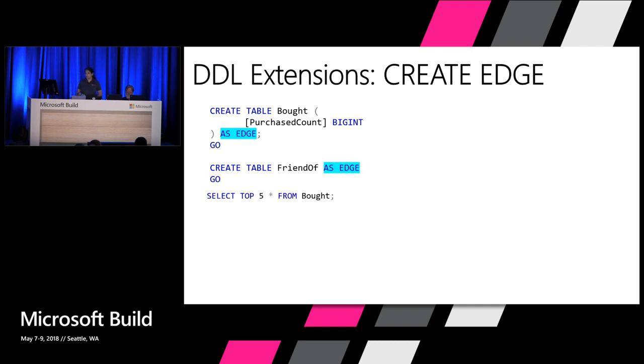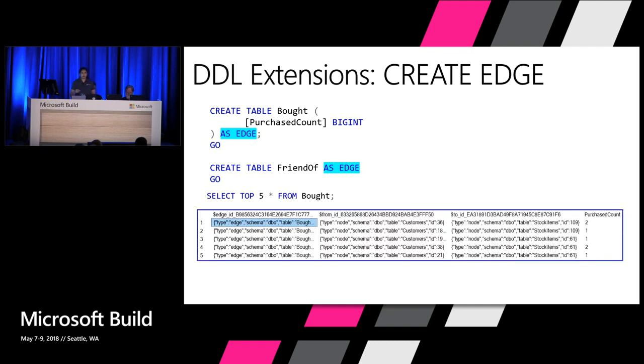But when you create an edge table, we create 3 implicit columns on that edge, along with the user-defined attributes that you have specified. And these columns are namely $edge_ID, which is the unique identifier for every edge or each edge in the database, $from_ID and $to_ID, which hold the node IDs for the nodes that a given edge is connecting.